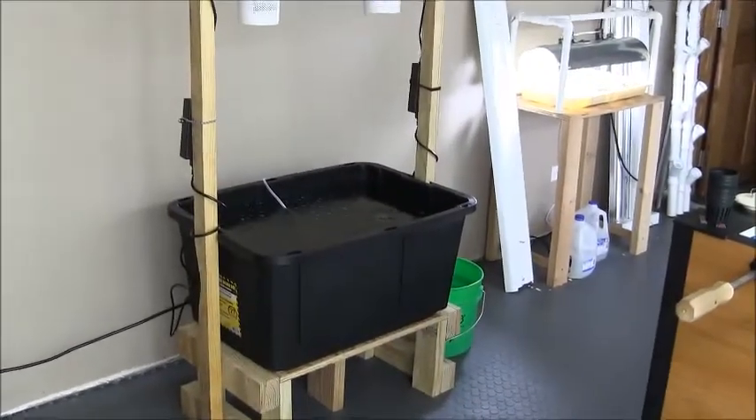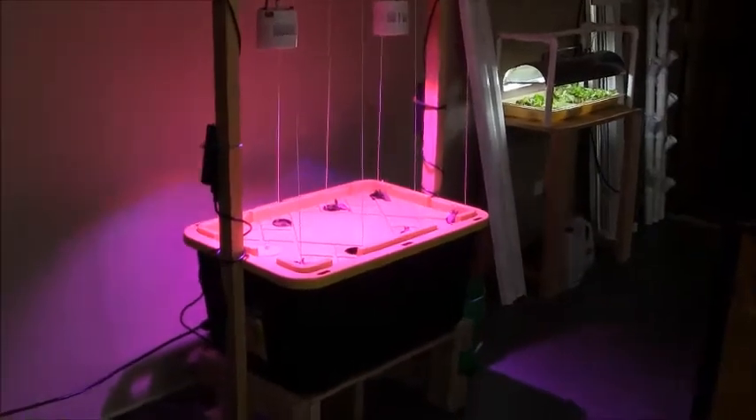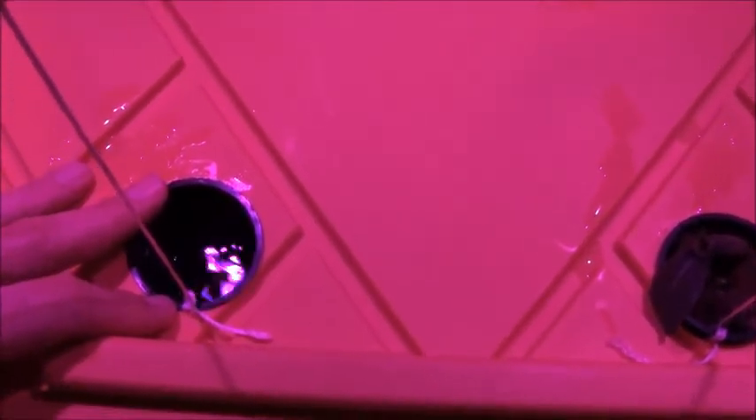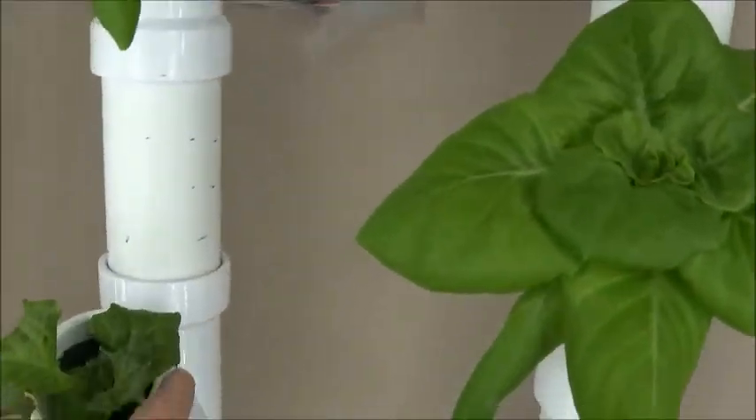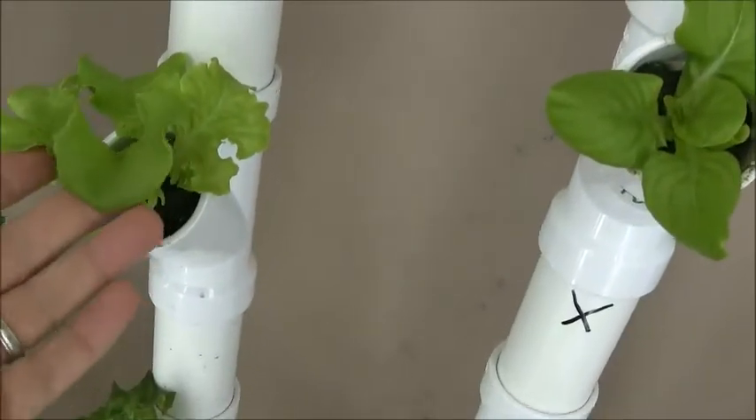I'm back — I wanted to show you the finished product. I didn't mention before, but the holes in the top of this nutrient container were made with a two-inch hole saw. I'm using net pots — I left one open so you can see there's a little bit of nutrient in the bottom. I'm using the Kratky method, so the roots will grow down into the solution with plenty of aeration from a bubbler. I attach nylon strings to the net pots to hold the little cucumbers. I get tons of comments about how to hold plants in the vertical system — as you can see, I don't use net pots there; they're just sitting in one and a half inch sites.